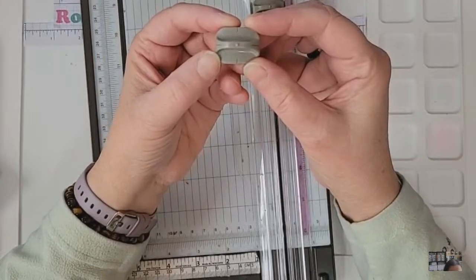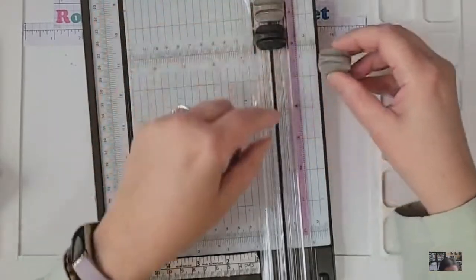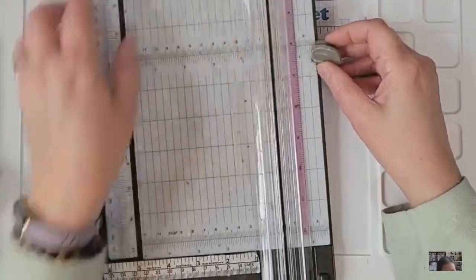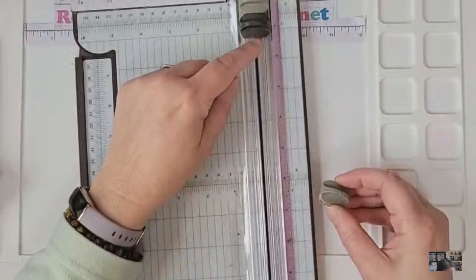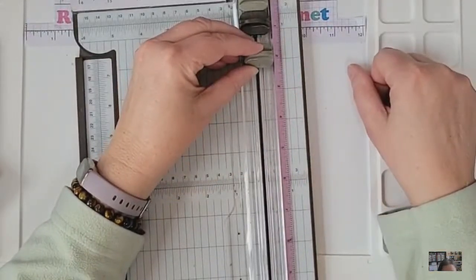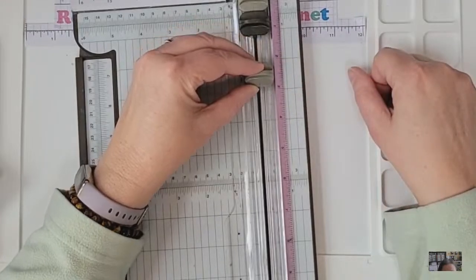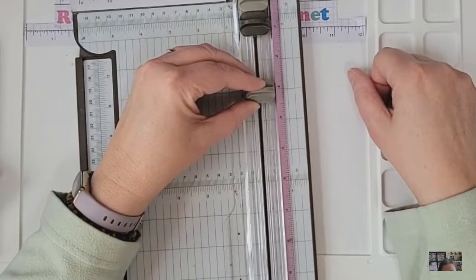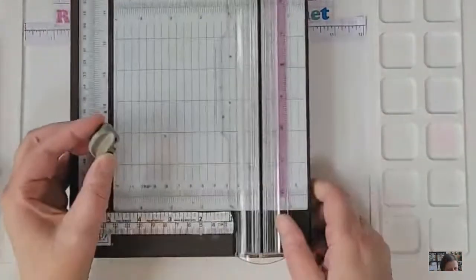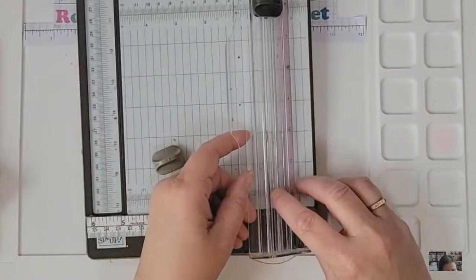So this is helpful when, let's say, you just want to score from 2 to 3. You would line that inside your track. You would make sure that little line there is right at the 2, and you would score down to the 3. So it's very helpful for that. Like I said, again, lift up your ledge right down here.